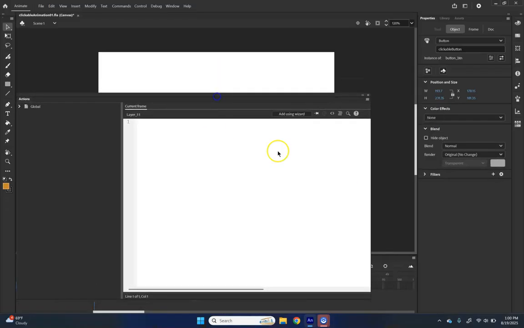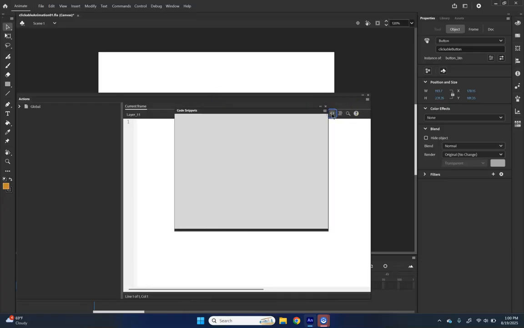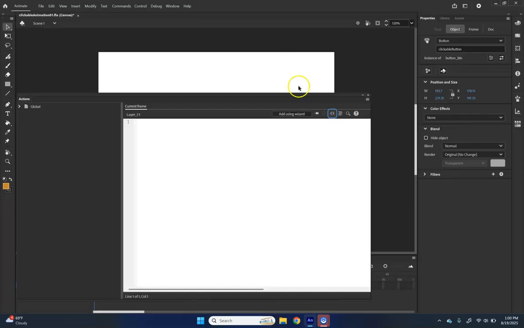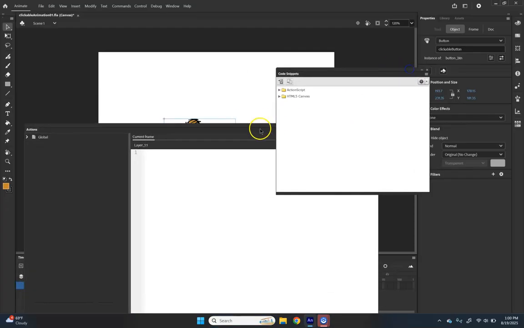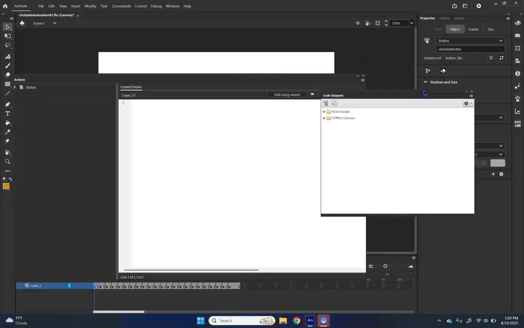And then we're not going to write this by hand. We're going to use code snippets. So if you click on this little button here, it'll open up code snippets. And basically these are, give it a second. Okay. These are like pre-made little bits of code that you can put in there. Now, if you recall, we are not using ActionScript. We're using HTML5. So open that up. We're going to do timeline navigation. So open that one up. And then you're going to see that there's stop at this frame. And then there's click to go to frame and play.